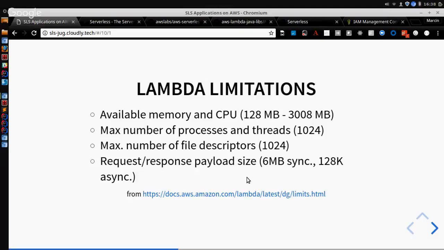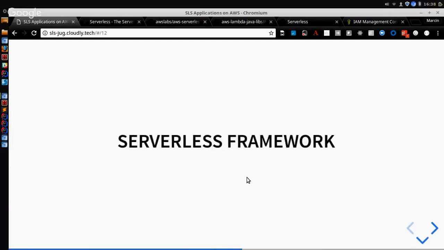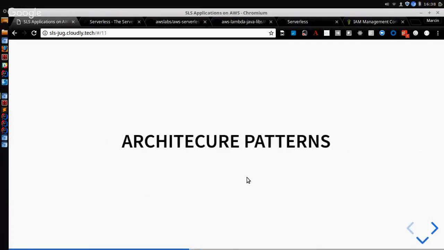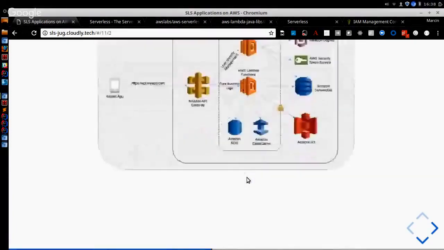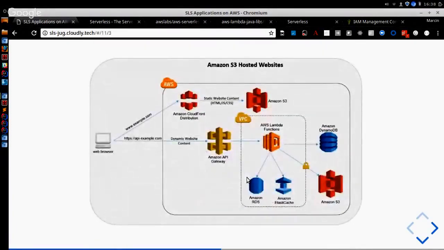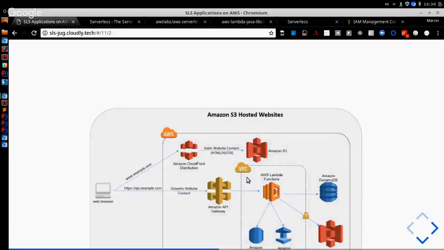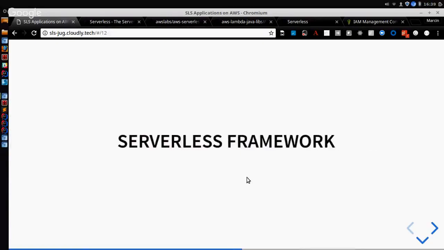I won't talk now about different architecture patterns because it's a topic for a different presentation, but we can implement different topologies in AWS. What is Serverless Framework? Serverless Framework is a framework written in JavaScript, in Node.js, and we need to install Node.js before we can use it. It's very easy. We can just download the zip, extract it and add binaries to the class path. And then we need to install the serverless module globally, and then we can already use it.